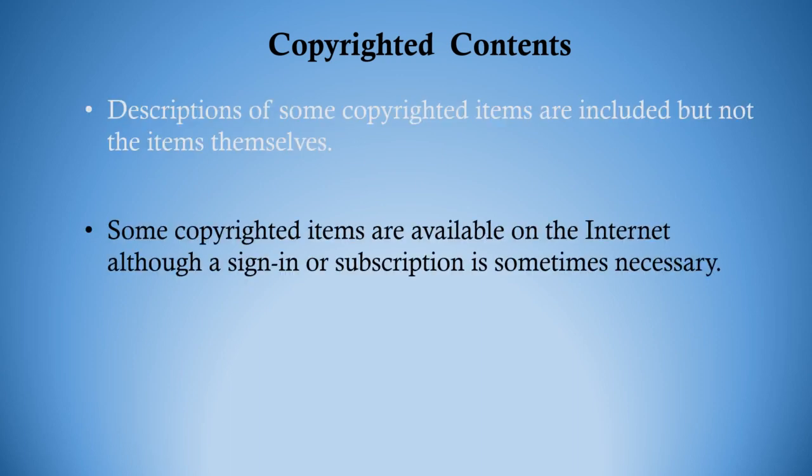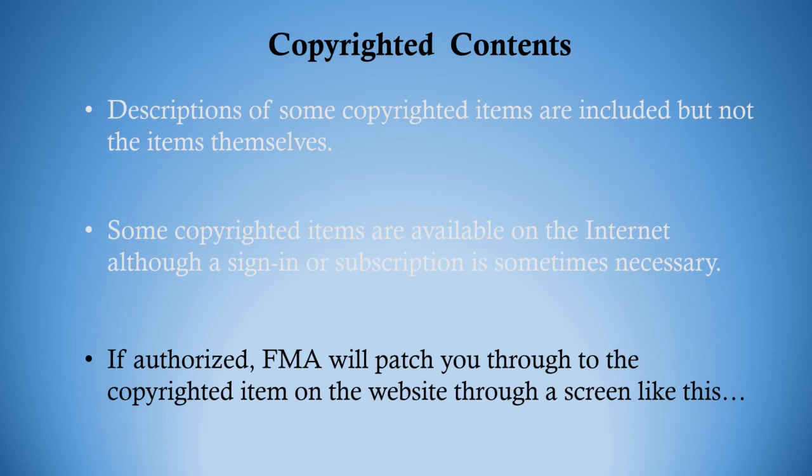Some archive items are copyrighted, and the FMA honors all copyrights. The descriptions of some copyrighted items are included, but not the items themselves. Some copyrighted items are available on the internet, although a sign-in or a subscription is sometimes necessary. If authorized, FMA will patch you through to the copyrighted item on the website through a screen like this.